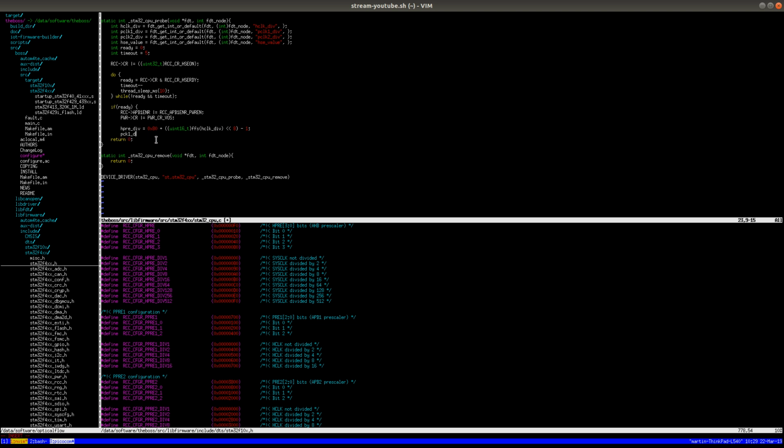So pclock div will be 0x400 plus 16, FFS.